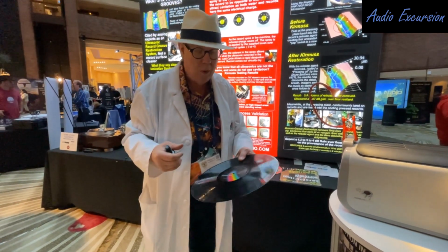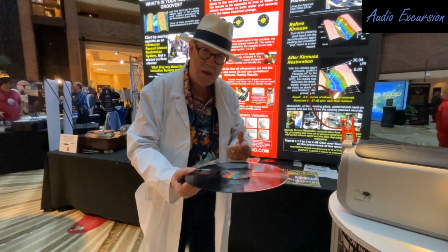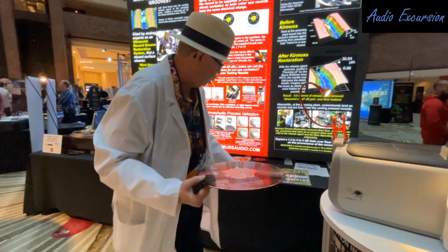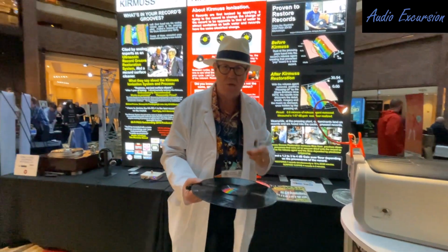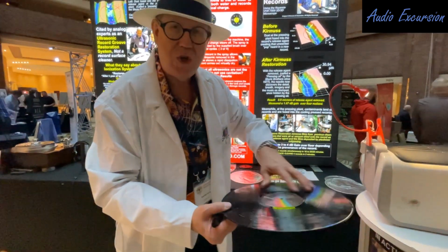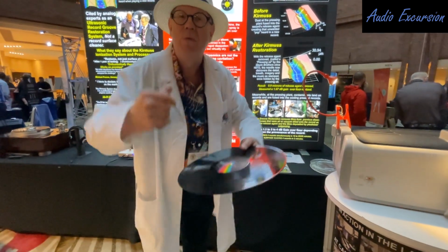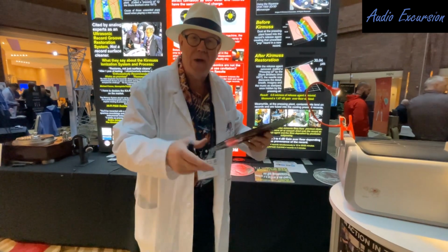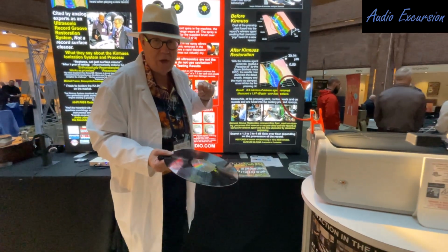Well, that's what happens in a record. Your record is outgassing, the plasticizer outgasses, and it's stuck in a sleeve for 1 year, 2 years, 10 years, 50 years. That's where you see scratches on the record. It's not on the plastic, it's on the film. So we remove the film. Then finally, we remove the pressing oil and we will remove that piece of dust.